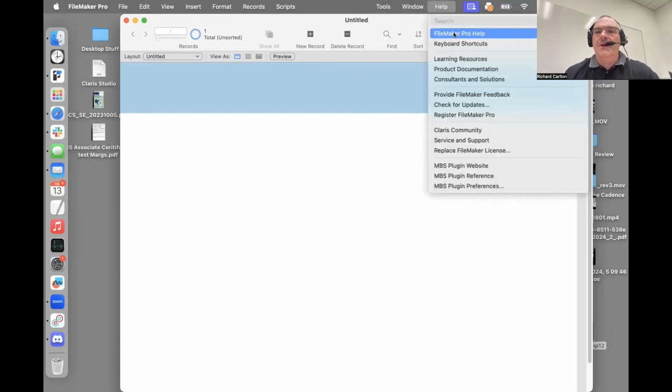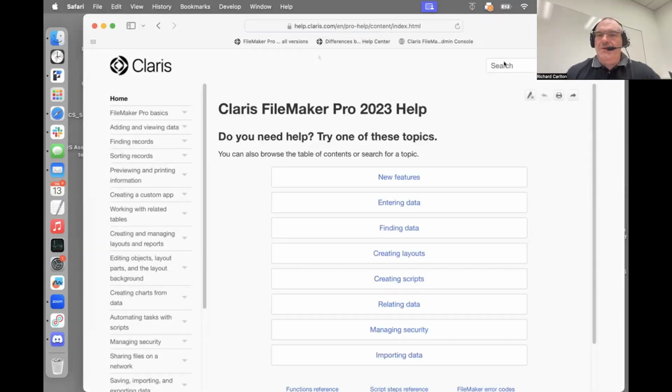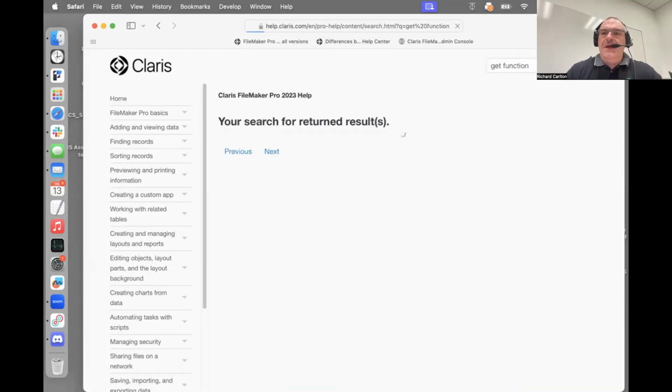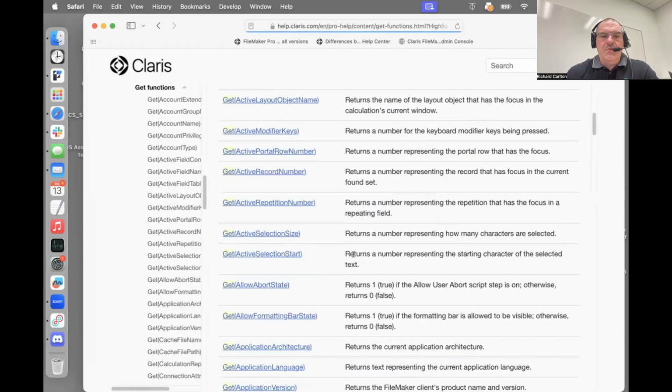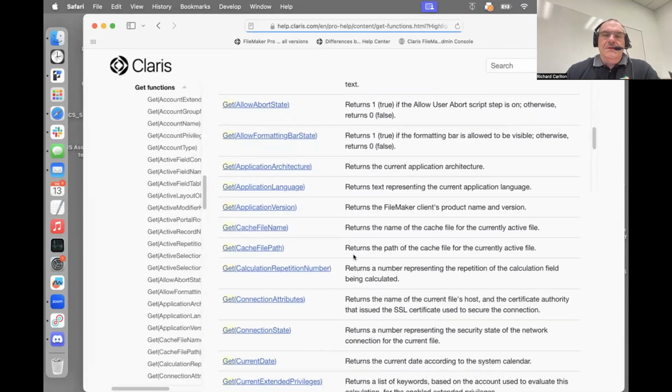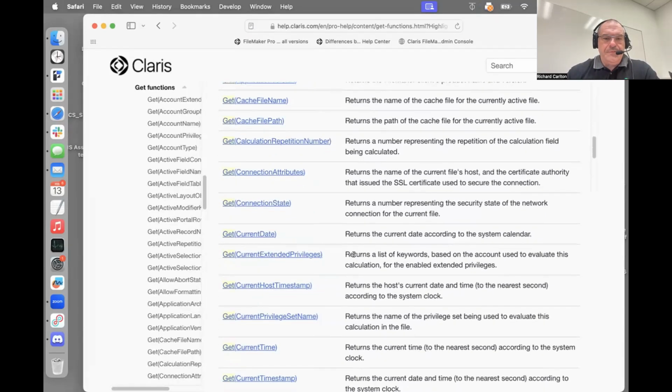So I go to FileMaker Help right here. FileMaker Help's pretty decent. I'm going to do a search over here for Get function. And so we did a bunch of them yesterday, and there's a listing here that's mostly alphabetical. And where were we at, Mark? So we literally finished Get(CurrentExtendedPrivileges) because we had a whole debate about what was current extended privileges versus, yeah, the current extended. This should be a value list of all the values, just a list. It's a return-delimited list of all the extended privileges that are enabled. Once again, if you're connected to a file that's running on a FileMaker Server, you have at least FM app or WebDirect or something that is running there.